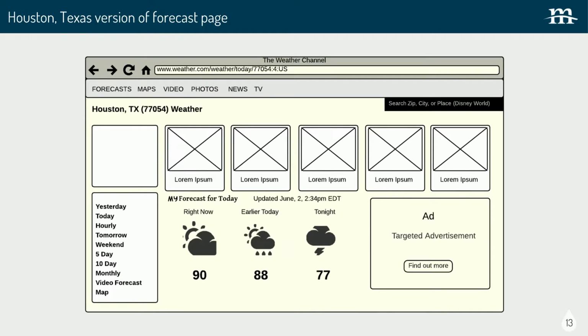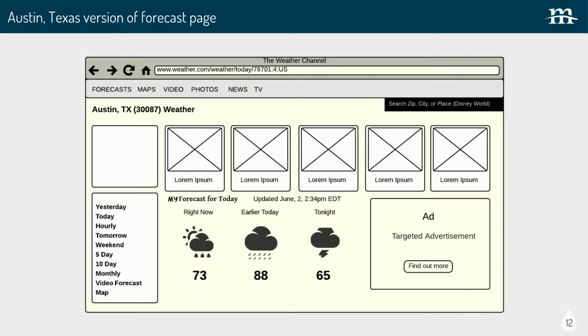And as I switch back and forth between two forecast locations, what you see is a lot of what's on the page could be served to both. So that's more highly cacheable content. And then there's the little pieces that are very relevant to a specific location that need to change out.